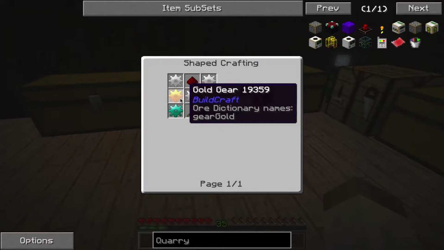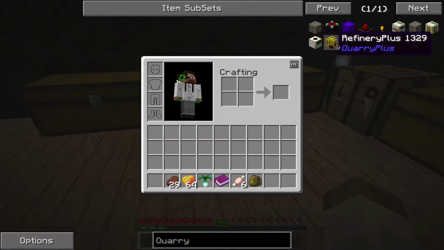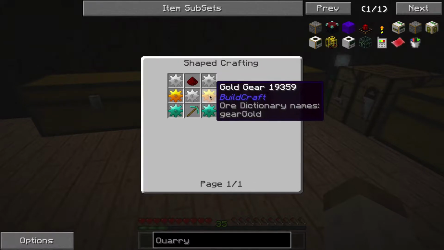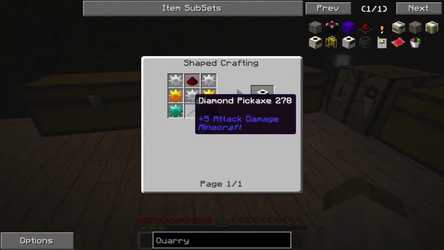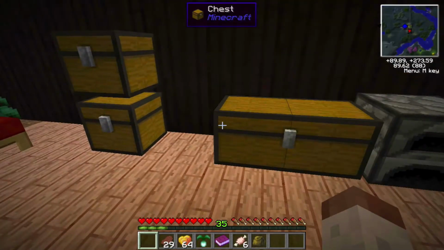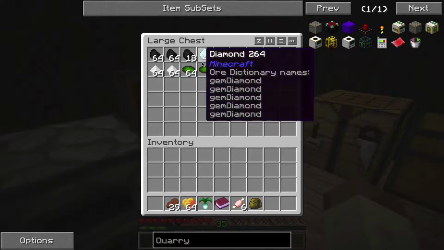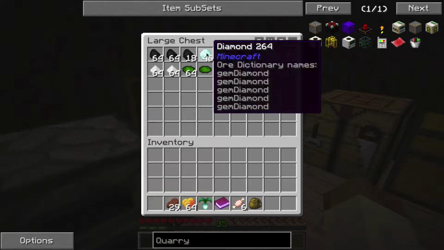So we need iron gears, gold gears, diamond gears. Yeah, so they all take the base gear. So of wood, so I'm gonna need six, seven. You need seven gears. Okay, so I'm gonna need one. I'm gonna need 11 diamonds. Oops, that's not a diamond.